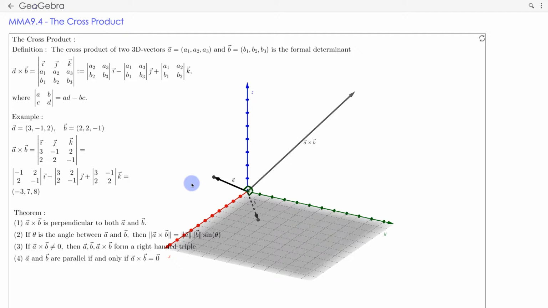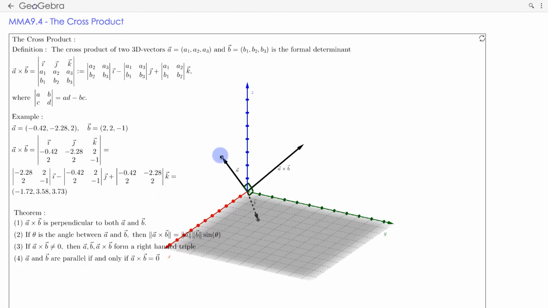Okay, so what is the point with this cross product? There are a few different points, like with the dot product. The first and maybe most interesting thing is that if you take the cross product of two vectors, then you get something which is perpendicular to both A and B. So here you have a vector pointing in this direction. Here you have a vector pointing in this direction. And then you get our cross product here. And if you can see it, this is a straight angle, and this is also a straight angle.